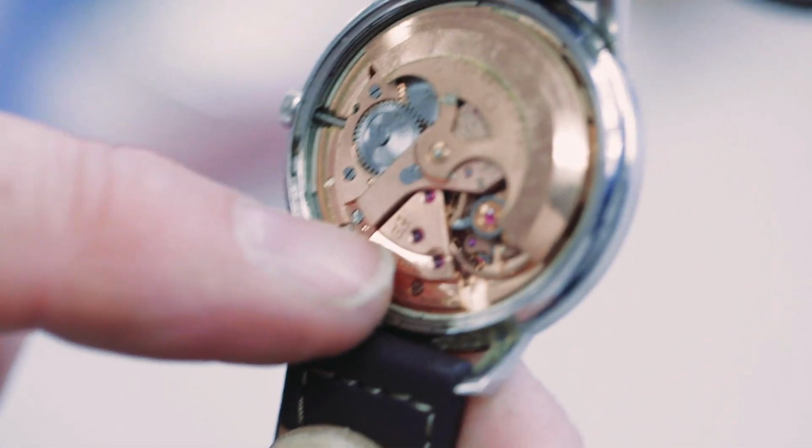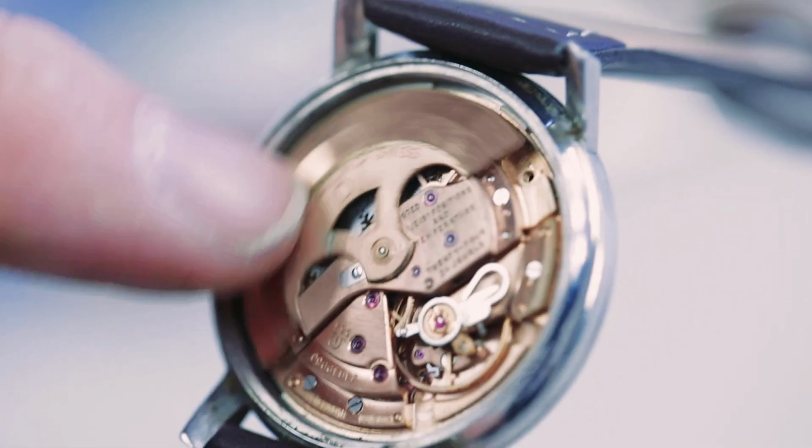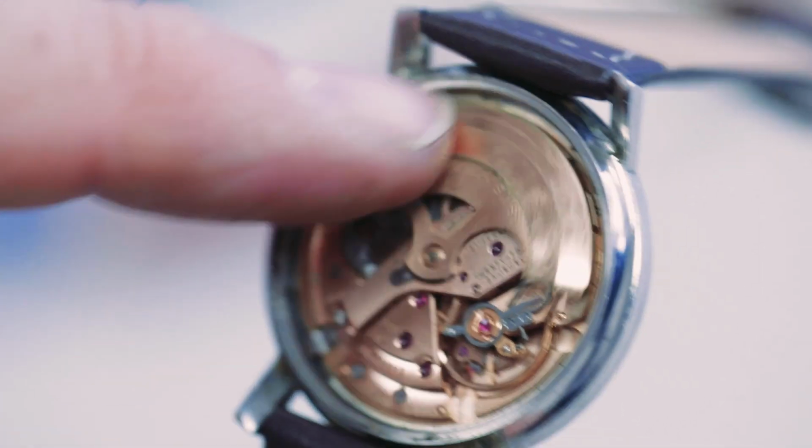Also, keep them serviced. Take them to a good watch repairer and get them serviced. As I say, the oil does dry up. And occasionally just wipe the watches down. Sweat, etc. on leather watch straps isn't good, and the grime from your skin is just not good for the watches either.